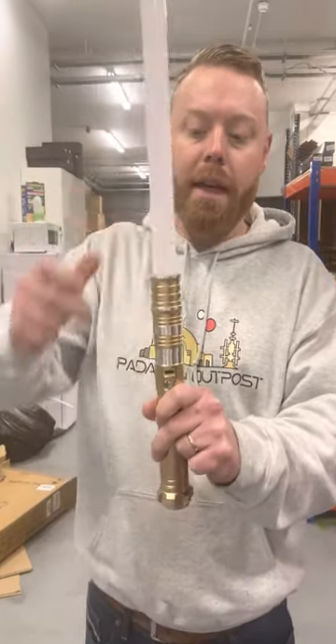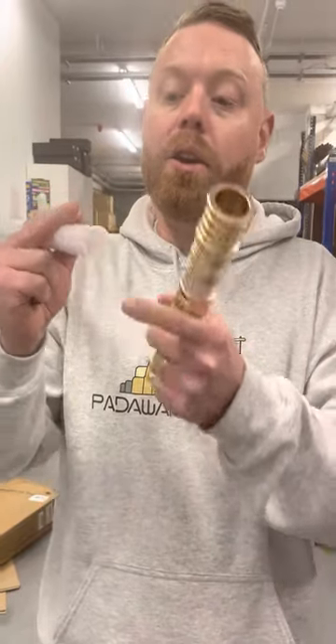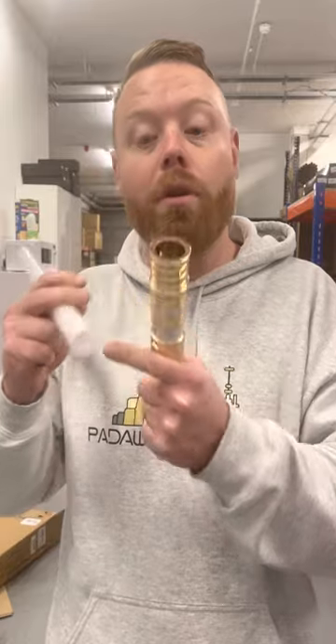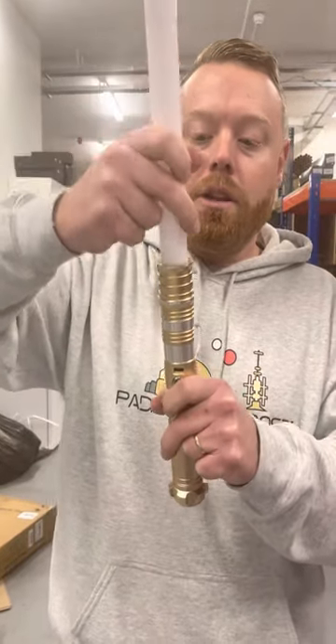What you do — insert your blade into the hilt like so. You will either have a base slit which goes onto the base slit, or you have a PCB in the bottom of your blade for a NeoPixel, which has to go down and press onto the pins. So you push it in like that.